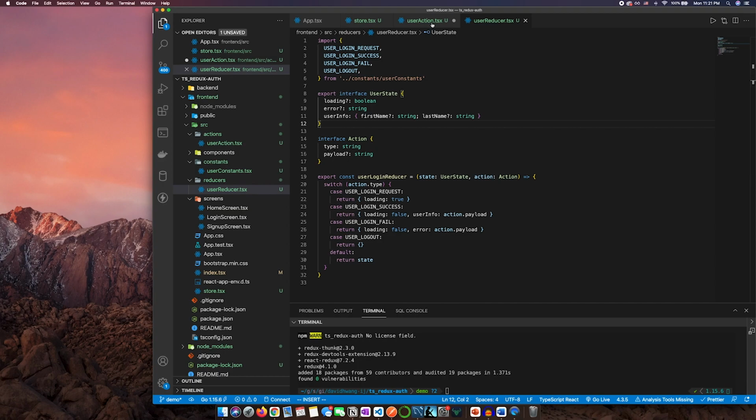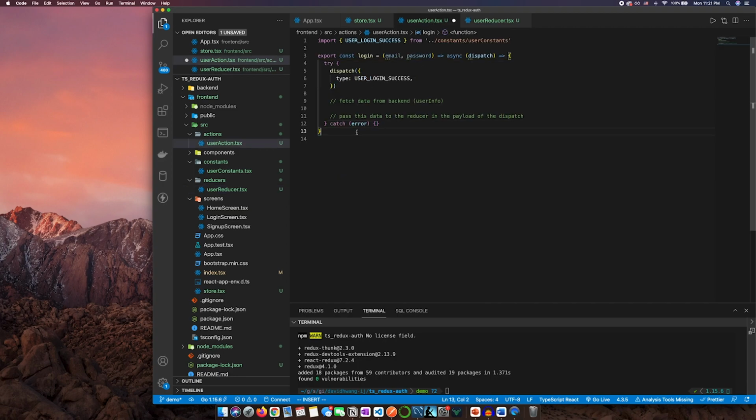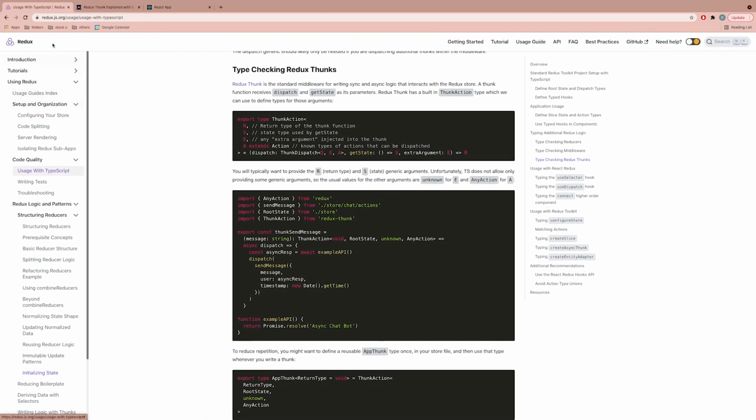Now let's move back to the user action. And inside the user action, let's first define the types. Email is gonna be of type string, same for the password. So the next thing we wanna do is type check our asynchronous dispatch, basically our Redux Thunk. So I have this website, which is an official Redux website.